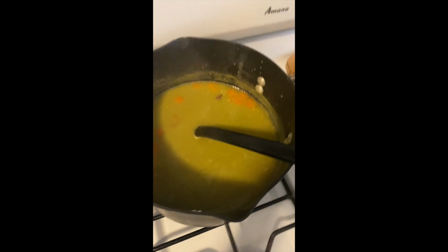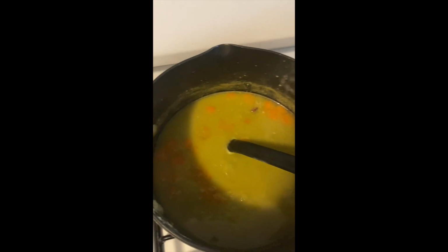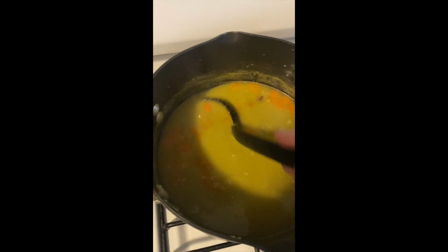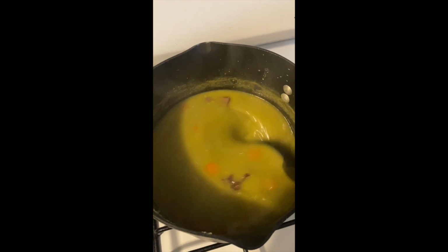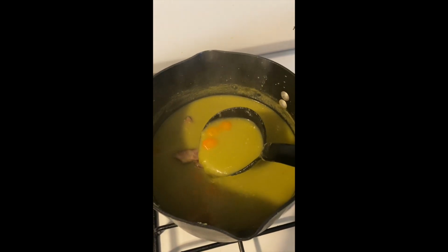Let me lower this again. And just a little bit. The smoked bone alone gives it a good taste. So we're going to have this in here for about 15 more minutes. And then, look at this.